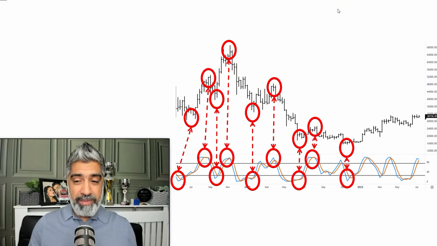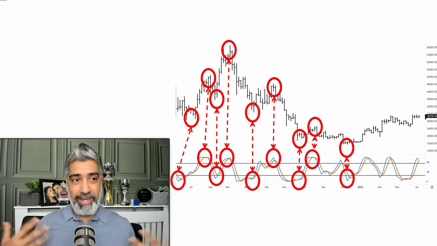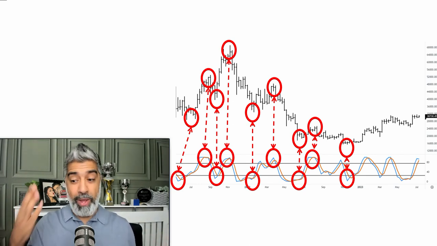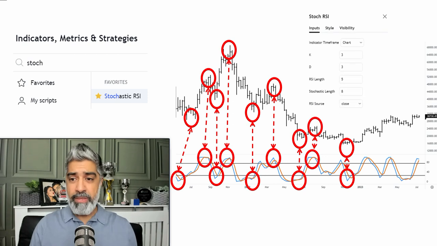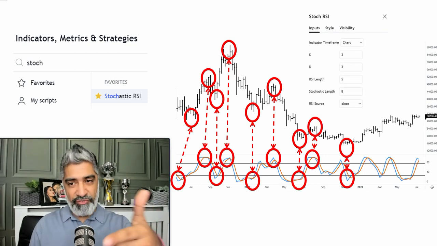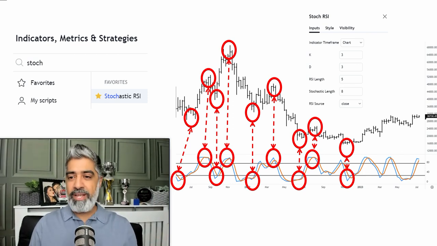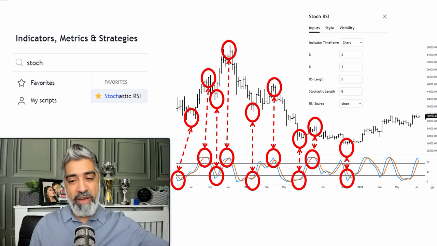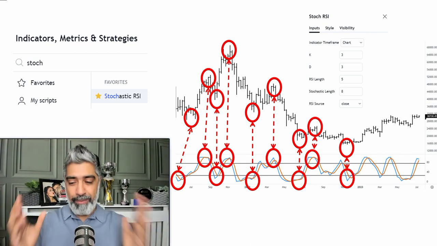The momentum indicator that I'm using here at the bottom is called Stochastic RSI. It's a default indicator; most software has it. TradingView has it. So if you want to use it, just go to indicators, search for stochastics, and you'll see the Stochastic RSI. The settings that I most commonly use are 8, 5, 3, 3. This is what it looks like. Most people ask me this: it's 8, 5, 3, 3. These are Fibonacci numbers, and it tends to work incredibly well. The other setting that I use is 13, 8, 5, 5. And again, you want to just use the one that best suits the chart and the price action.